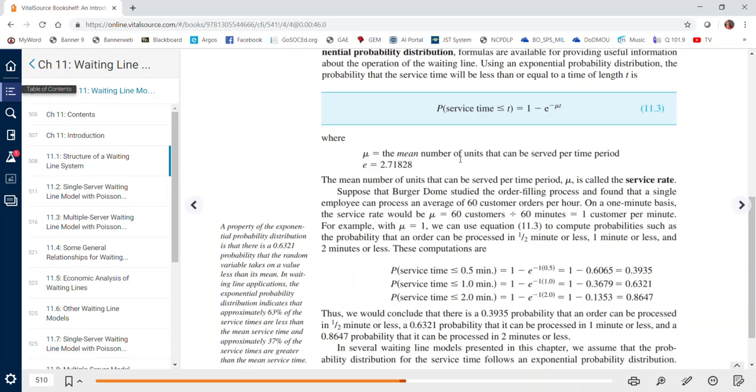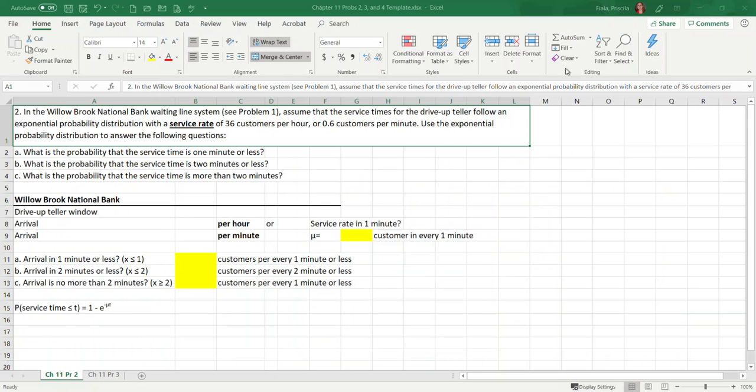If you find all this boring and annoying, just think about when you go to Disney World, Disneyland, or Universal. Disney World is known to have a great system to calculate all this. So if you're curious in how they determine the arrival time, service rate, this is something that definitely they would be using. So let's go back to the problem right here.